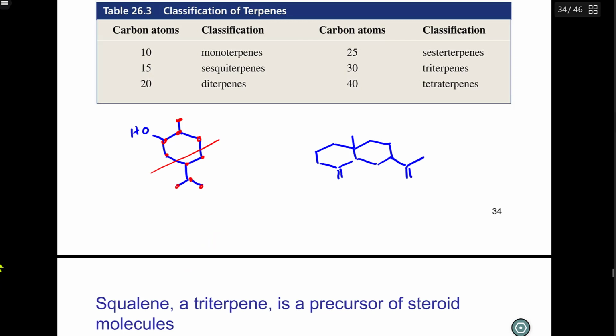So here's another example. This is celery oil. And let's see how you might break it up. What I want you to do when you try to do this is focus on where you see these potential iso groups and try to identify where those are, because that'll give you ideas about how to split up the rest of the molecule. So I'm going to pause this and I'll split it up and then we'll count it up, okay?